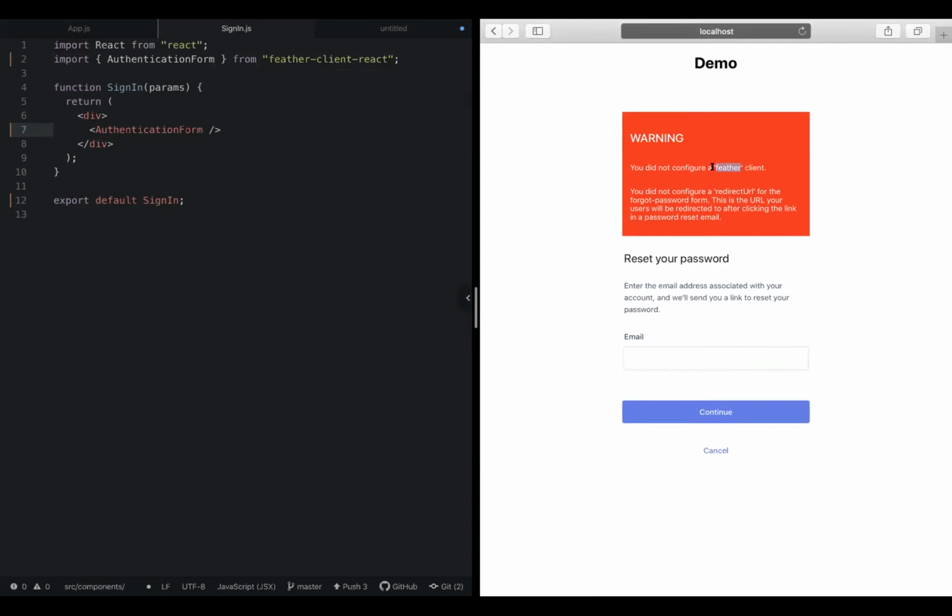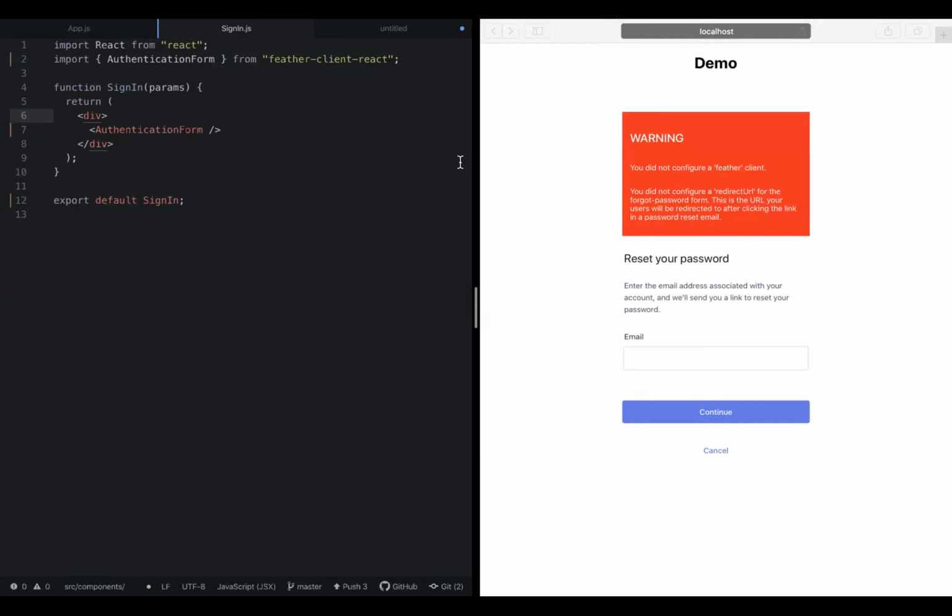They're telling us that we didn't provide a Feather client, which is necessary in order to make requests and authenticate our users, as well as a redirect URL for the forgot password flow. The way this flow works is you enter your email, Feather sends the user an email with a link, and when the user clicks the link, they get redirected back to your app with a verification code.